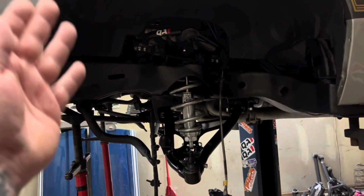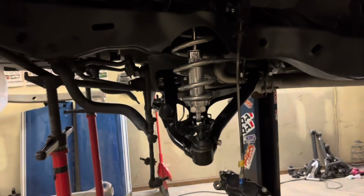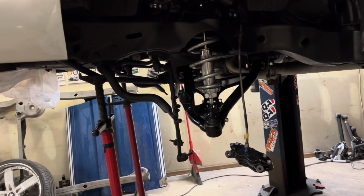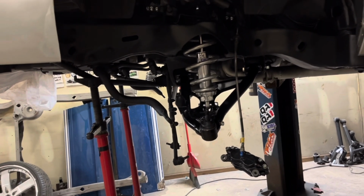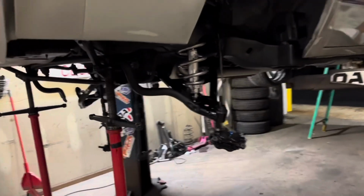This car is a small block Chevy in it with steel heads, I think. Maybe it does have aluminums. I don't know, even if it's got aluminums, whatever. It's more weight, so when I set it down, it might sit at the exact height I want it. It might be a pinch high for it being 4s, but I think it's gonna be fine. But yeah, that's a A224 shock.